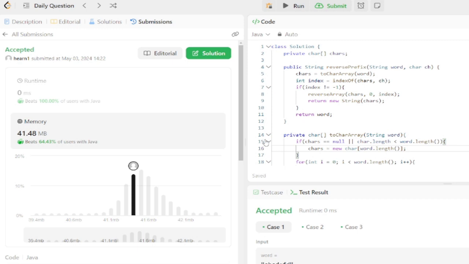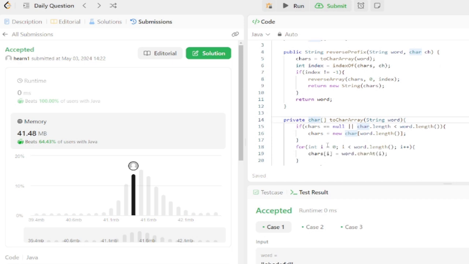Essentially, what we're saying here is if our private field is null or we need to allocate more space for it, then let's redo that. Otherwise, leave it as is. And this makes it so we can reuse the memory space from before.